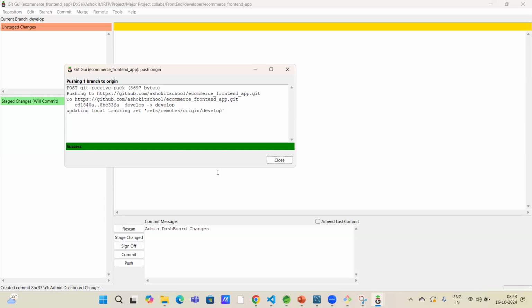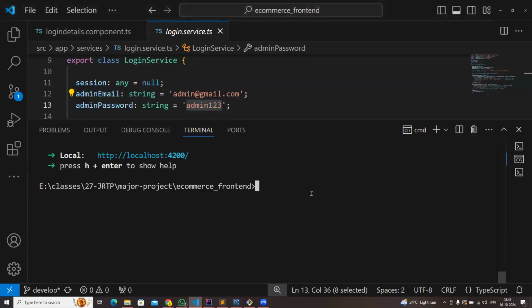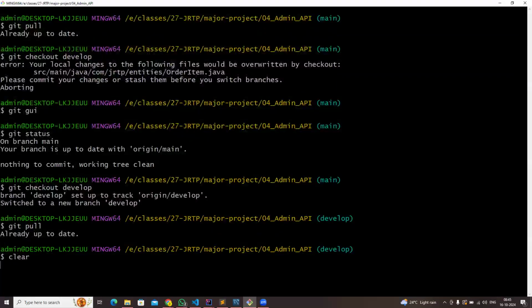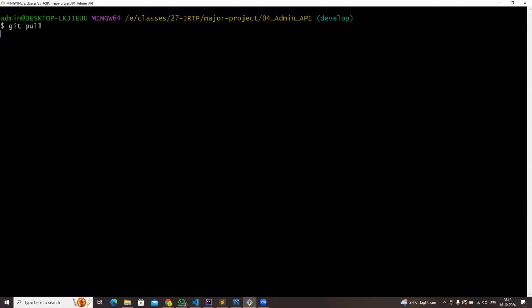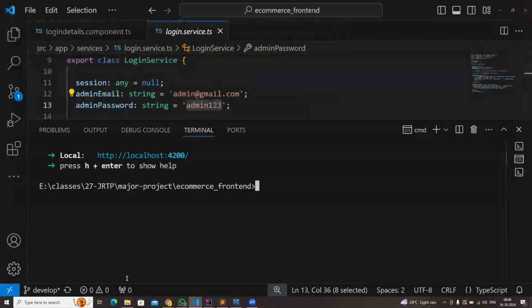Yes, sir. Okay, close it. So now we need to see what the issues are in the admin dashboard. So you pushed your changes. Let me go for git pull. In which branch did you push? Okay, sorry, this is the develop branch.